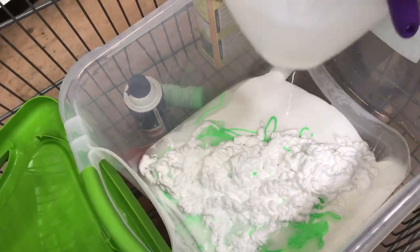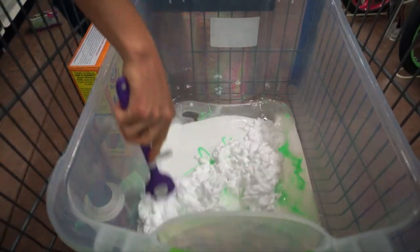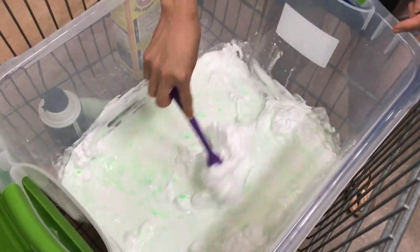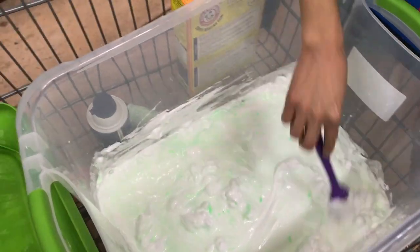Start trying to borax it up a little. Don't know what's gonna happen, guys. I was so nervous here because we hadn't even paid for any of the items in our shopping cart yet, so I really didn't know if we were gonna get kicked out of the store for doing this.